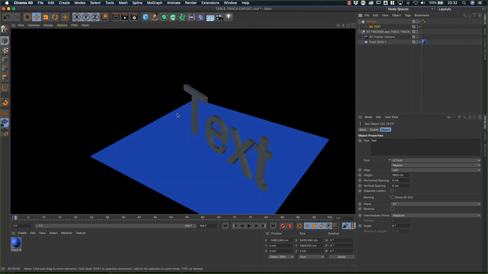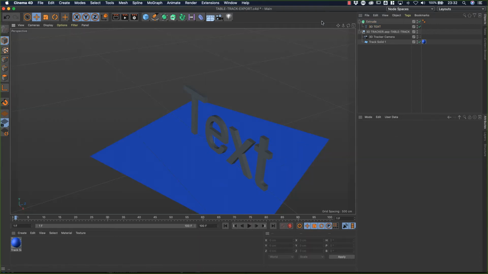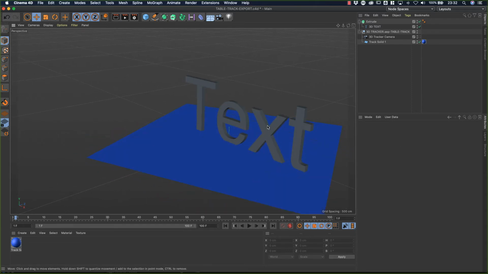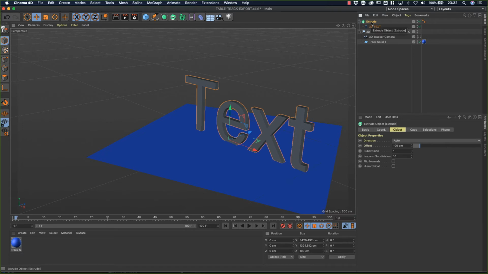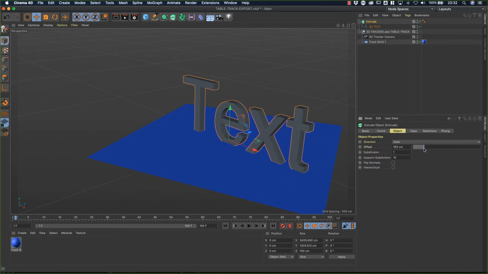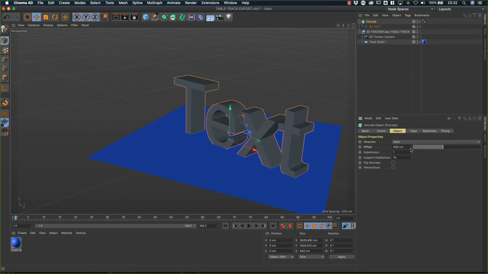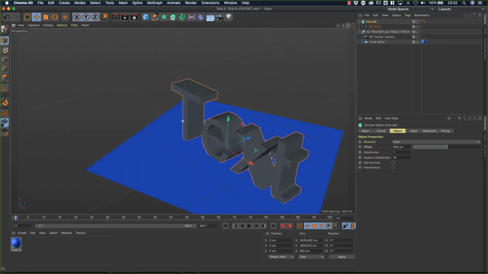Okay, let's make the object look nicer by orbiting around and zooming in. First and foremost, I want to change the font and how it looks. Maybe we look from the front a bit. To modify the text, you have to select the extrude object now, because there's some functionality in its attributes that we need to change. Number one, we will change the offset, just making the text extrusion. Let's make it 500. That's perfect. 500 is okay.